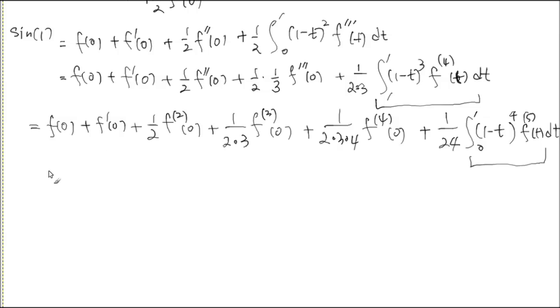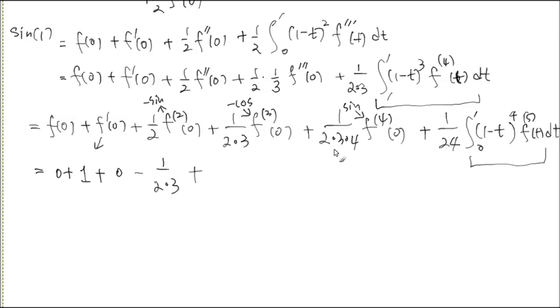So I'm going to go ahead and calculate this one in here. What is f of 0? The sine of 0, right? What's sine of 0? It's 0. This is a cosine of 0, right? What is cosine of 0? It's 1. This one is going to be negative sine, isn't that right? But negative sine of 0 is going to be 0 again. What about this one in here? It's a negative cosine, is that right? Differentiate again, negative cosine. So this one, negative cosine of 0 picks up a negative, so it's negative 1, 2 times 3, and plus this one becomes positive sine again, right?